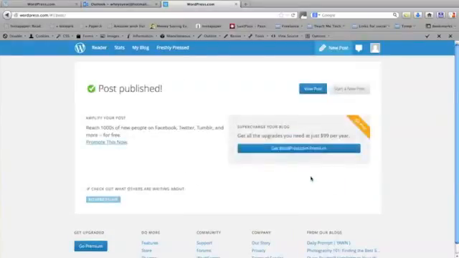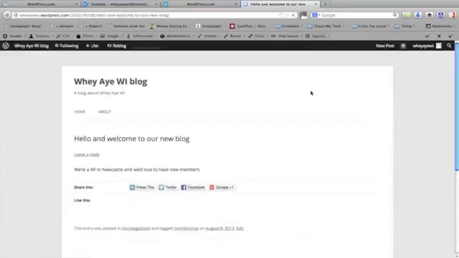There we are, it's letting me know that my post's published. And what I'd like to do is see what it looks like on the blog. So I'm going to press view post, and here's our blog. So you can see the information that we entered earlier. There's the title of the blog, and this is the little strap line that it asked us for. You can change those at any point, so it doesn't matter if you don't get them right first time.